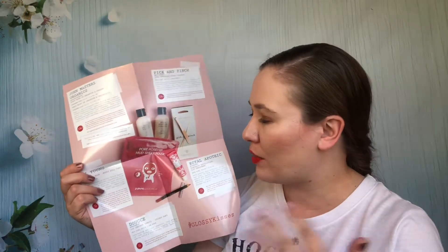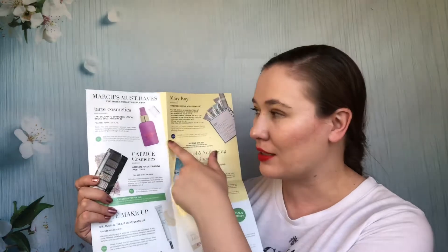So this box was okay but definitely not my favorite, which is kind of a recurring trend — part of why I canceled Glossy Box. But I keep looking at it wondering if they have something good, because I was getting some nice things like a full size Tarte sunscreen.